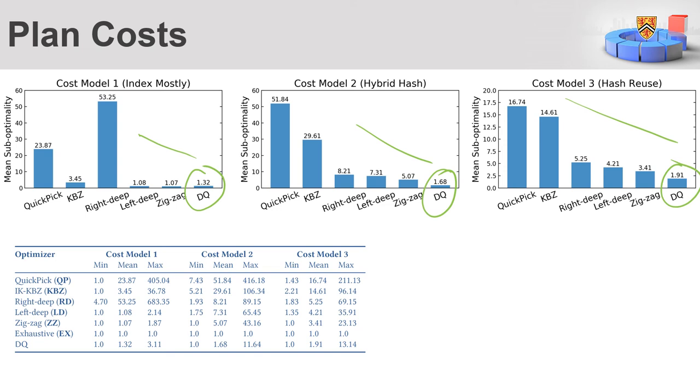The optimal solution without prior knowledge of the index structure, except the fixed dynamic programs. For instance, the left deep produces good plan in cost model 1. But that also struggles in cost model 2 and cost model 3. Likewise, the right deep plans are uncompetitive in cost model 1, but they are getting better in the cost model 2 and 3. But one thing can be concluded here, that learning-based optimizers are more robust than hand-designed algorithms, and can adapt to changes in workload, data, or cost models.